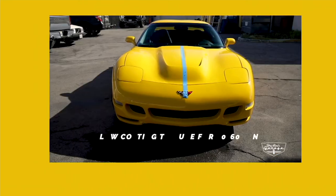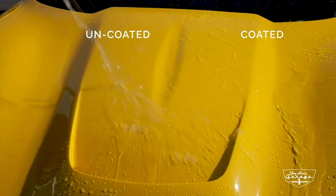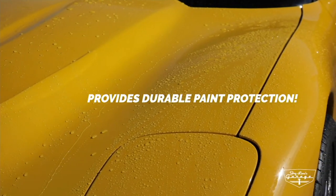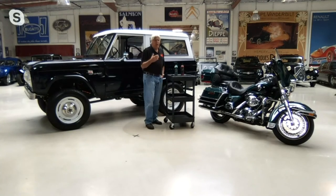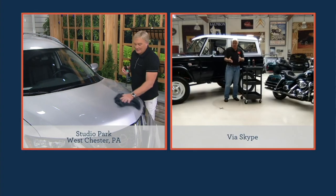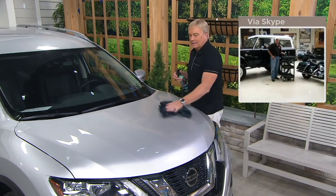What about resale value when trading that car back in? If you've got damage on your car and a dull paint job versus driving in with a car that looks brand new — it makes a big difference in the resale and trade-in value. See how the water beads? Normally, if you're just using an ordinary cleaner, especially in California where we have hard water, you'll see a stain — it really etches itself into the paint. This protects against that. I grew up in New England where the water is the best in the world, but here it's pretty hard. I used to wash my car and see little round circles, then need polish to get them out — just from sitting in the sun for a few minutes. This Radiant keeps that from happening and makes the paint last a long time.